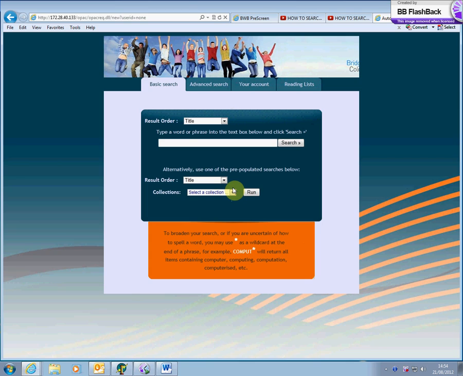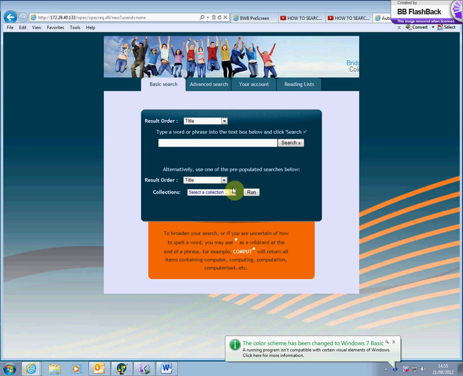When you're in the library and you need to find a book, you can use our Book Finder computer. The technical name for this is an OPAC, which stands for Online Public Access Catalogue. You can also access this facility via Moodle by clicking on the library icon, which is represented by a stack of books on the Moodle homepage.